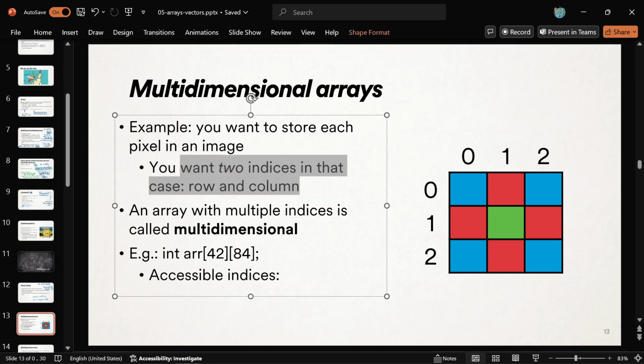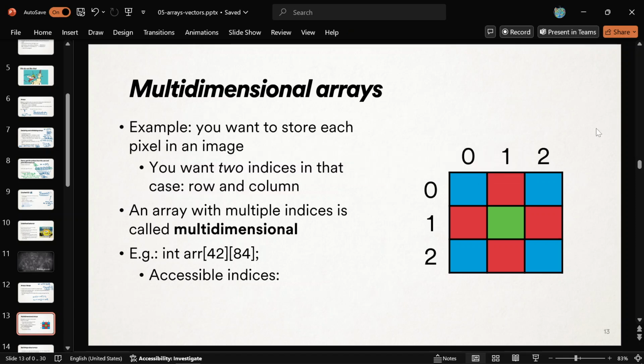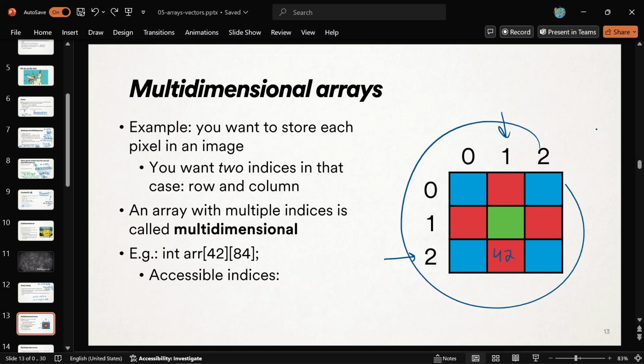And so you need 2 indices. You need a row index. Like, I want to know about this color right here. What is it? So you're going to go to row 2, column 1, something like that. And maybe the color is somehow the number 42. I don't know. But to make a multi-dimensional array, you need multiple indices. And so this is how you would declare an array that is 2-dimensional. It's got 2 indices, all right? To make this one, for example, I'd make a 3x3 array of ints. Let's just pretend that every color is an int. More or less that's accurate.